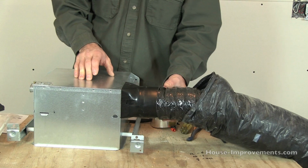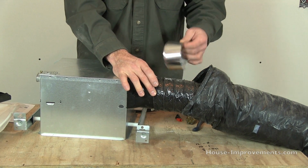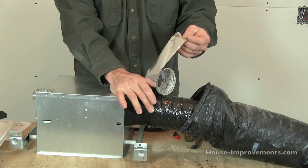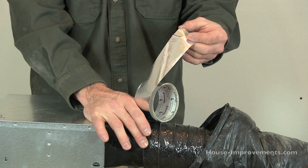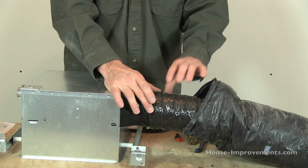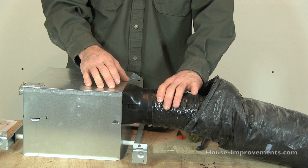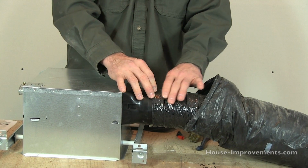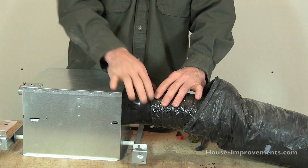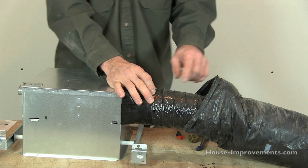So anyways, this ductwork just simply slips right over, and then use a foil type of tape, a foil face tape. It works better than actual duct tape. Duct tape kind of deteriorates over time and breaks down. This does not. So we slide that over, a nice inch or so over the lip of the vent that comes with the fan. Tape all the way around there to seal it up.